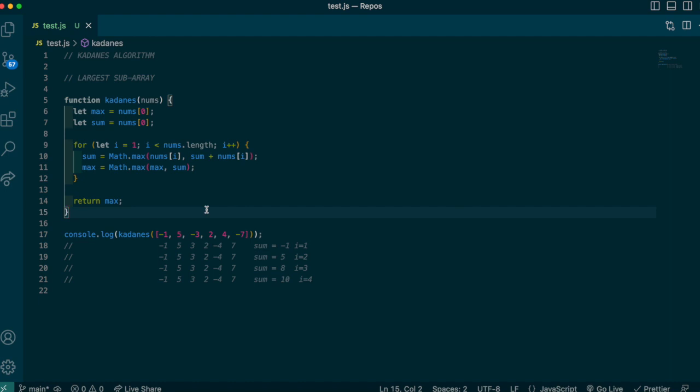That is Kadane's algorithm in a nutshell. It is very efficient. It has a time complexity of O of n, just O of n, linear time, because you're just looping over the data once, and that's all it takes. But it's really cool how you're using that logic of, should I start a new sum, or should I just add on to my current sum? And that is the trick of Kadane's algorithm.